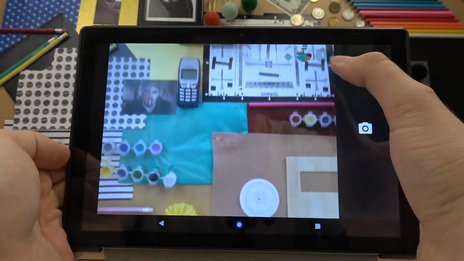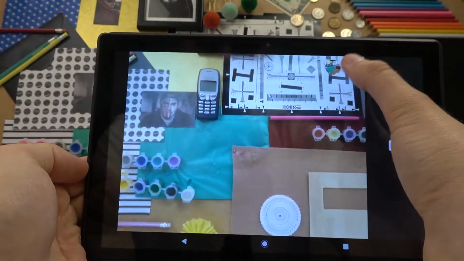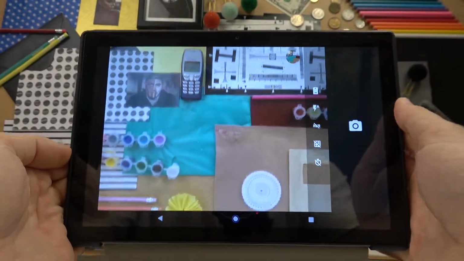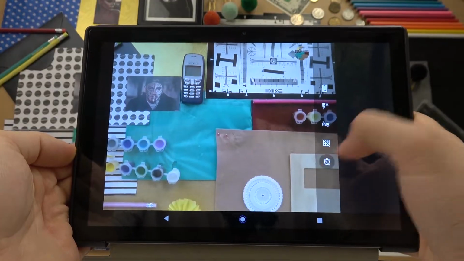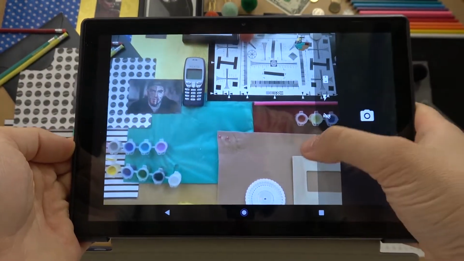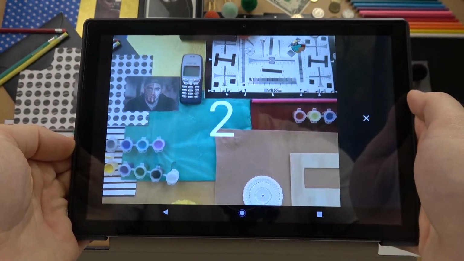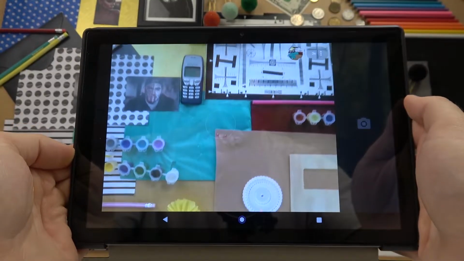Okay, so another tip will be right here about the settings. So we have to click in this place, and as you can see, at the first we can enable camera timer between 3 or 10 seconds. So let's enable, for example, 3 seconds, tap on the shutter, and as you can see, after this time the photo will be taken.